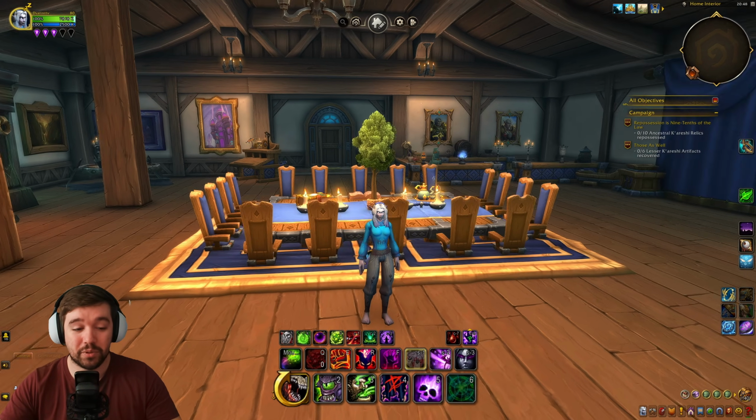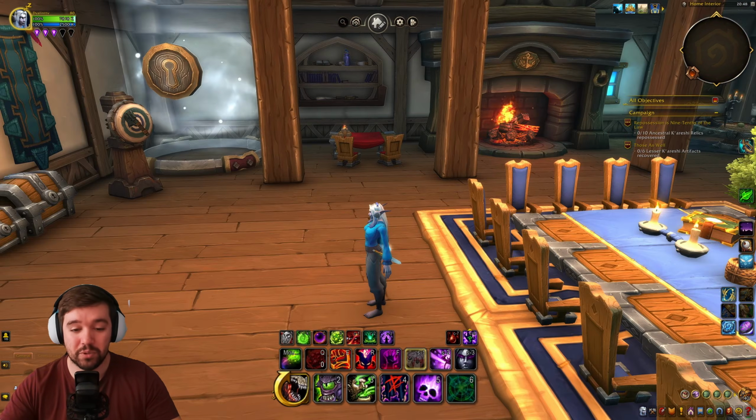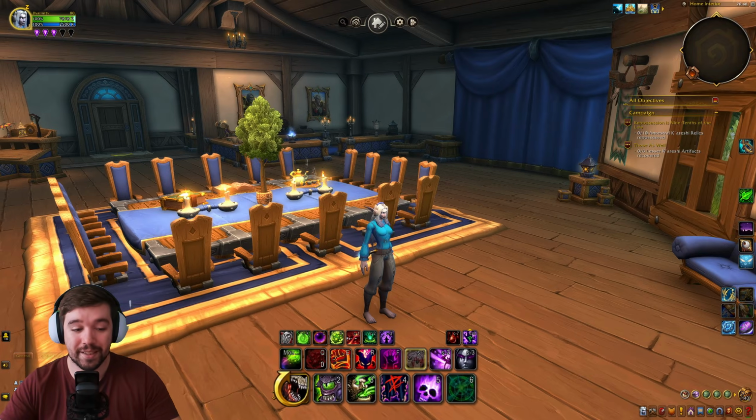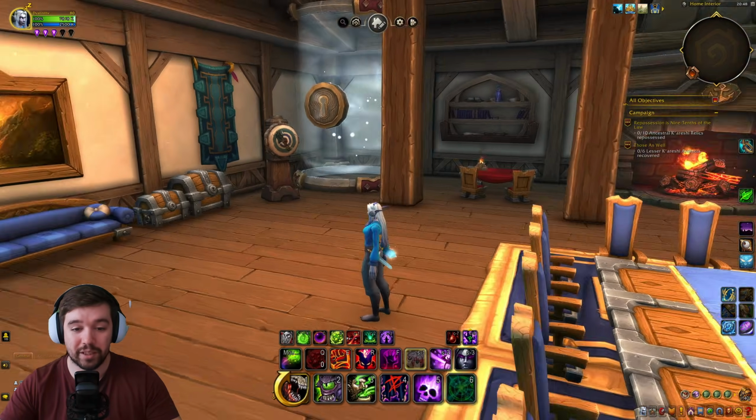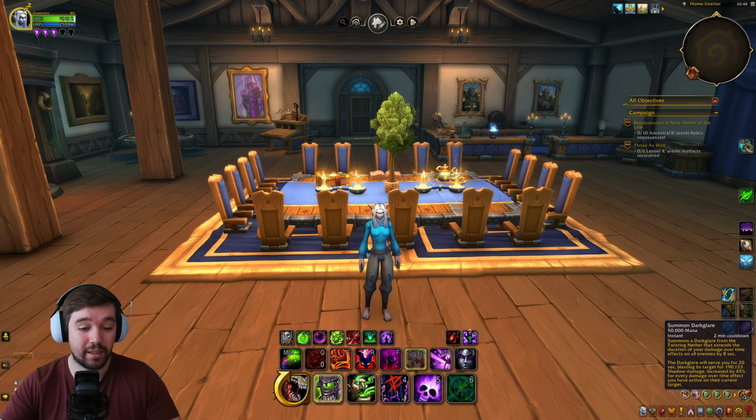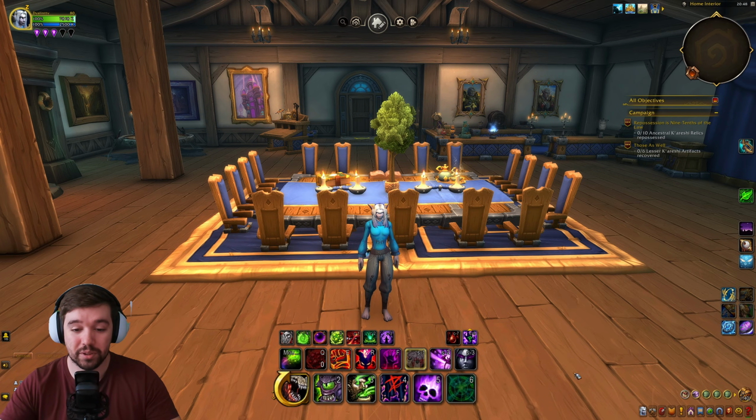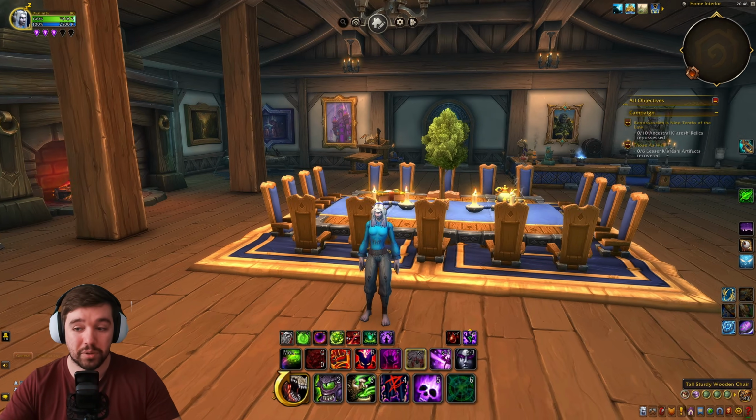So I hope this was helpful and taught you how we can actually manipulate the standard Blizzard UI to actually look quite decent. I like this. I think it's pretty cool, this UI overall. So yeah, all right.